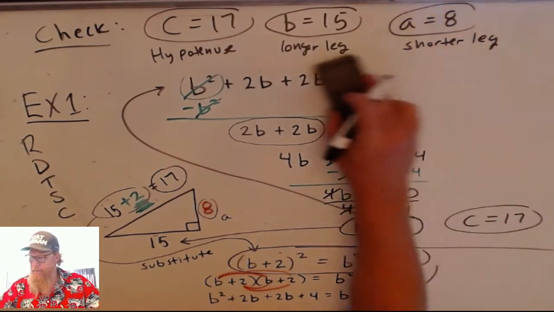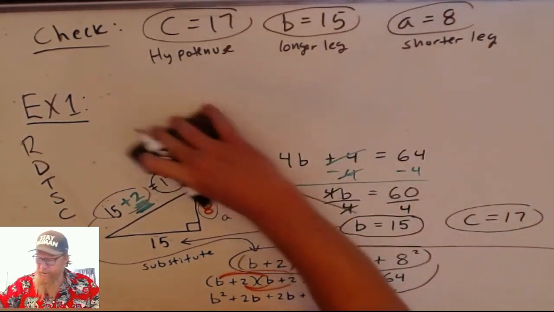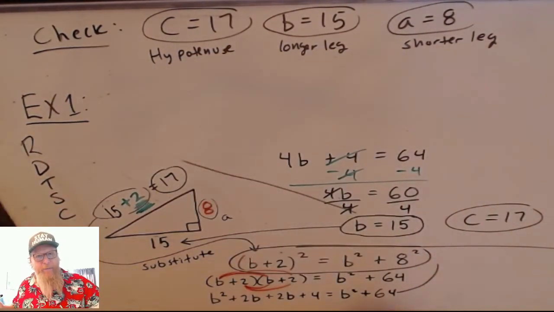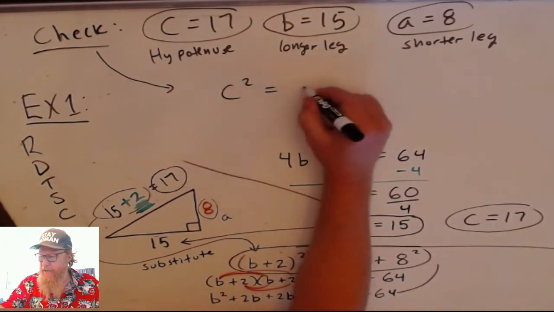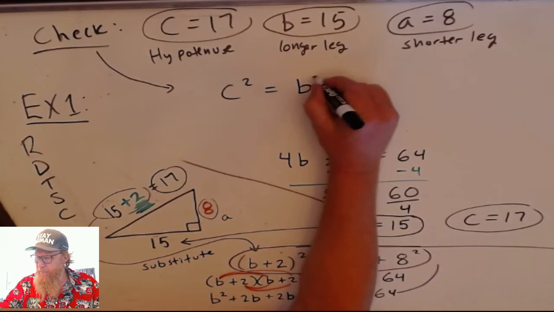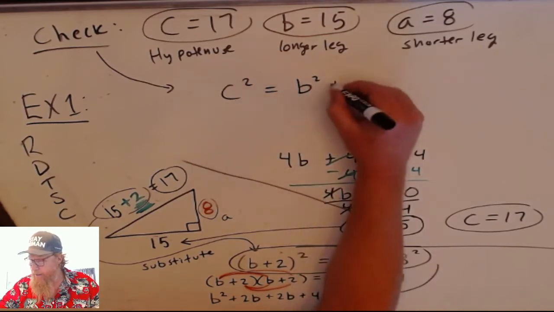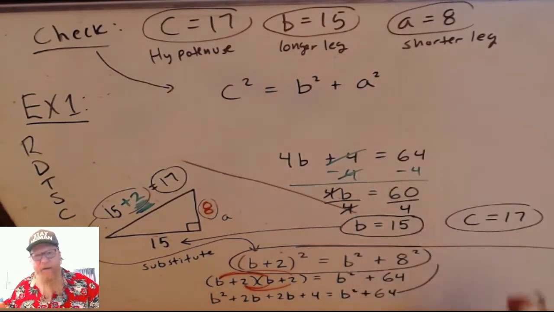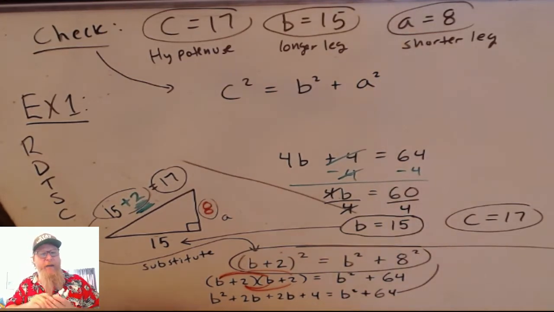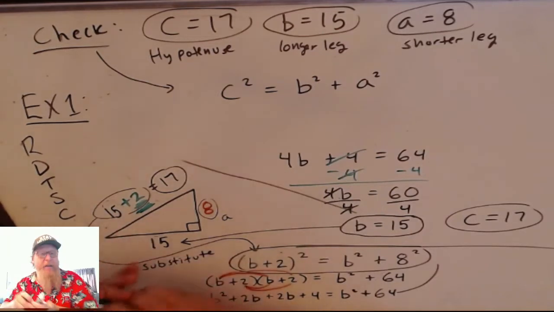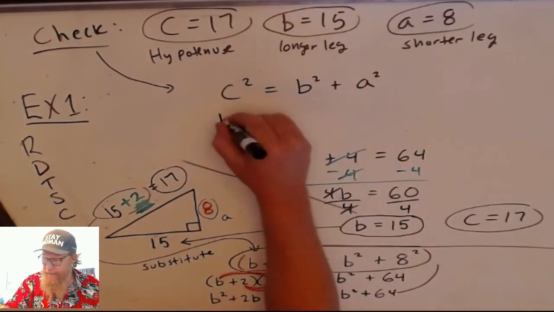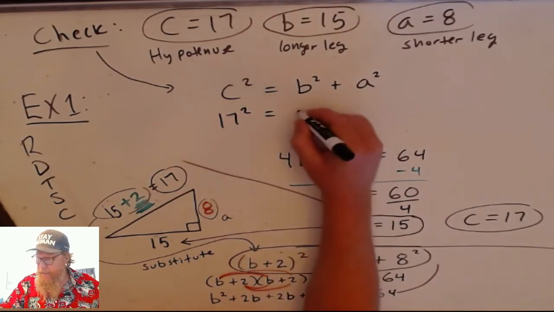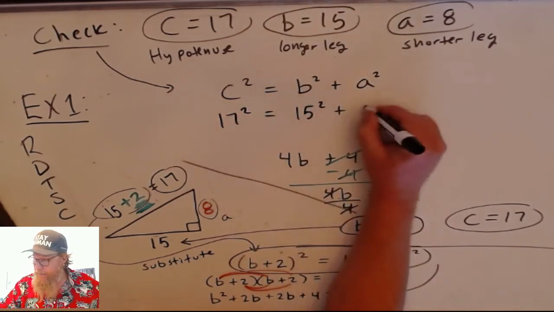All right. Now in your homework, you could just type it in and see if it marks it correct. But if this was a test question, I would recommend checking it using the fact that the hypotenuse squared is equal to the sum of the squares of the other two legs. Remember, that's Pythagoras' theorem. If and only if. If this is true, then that means you've done it correctly. So this is a verifiable process. So let's just see. 17 squared is equal to 15 squared plus 8 squared.